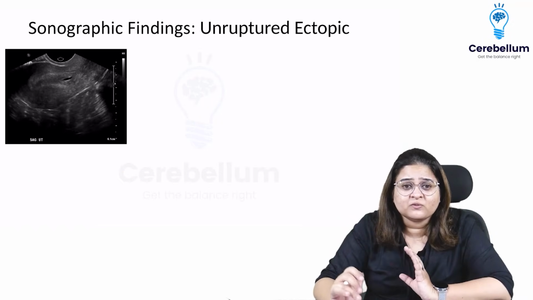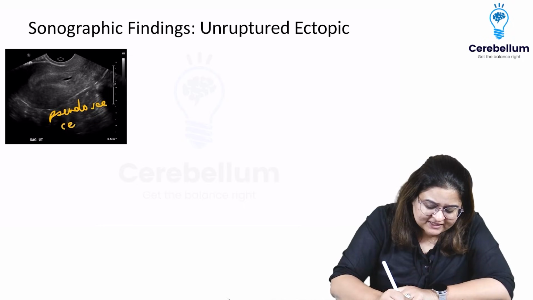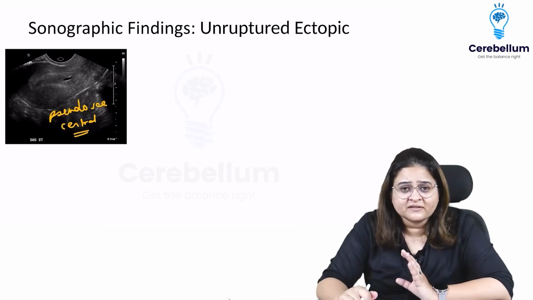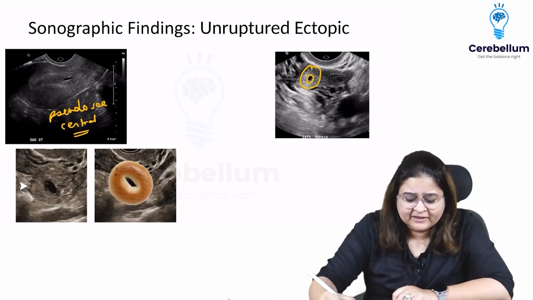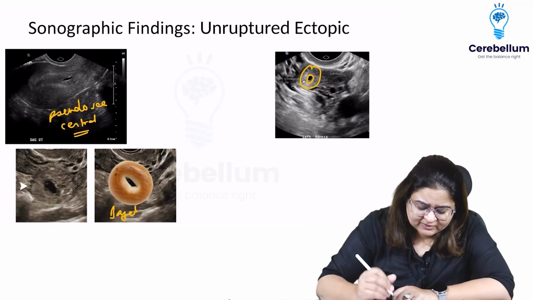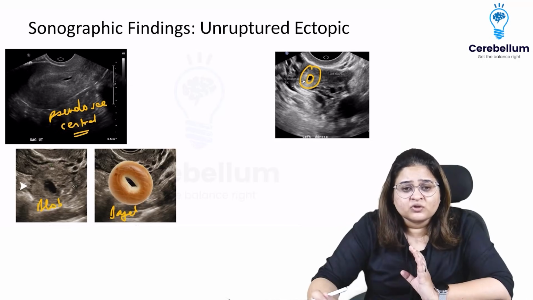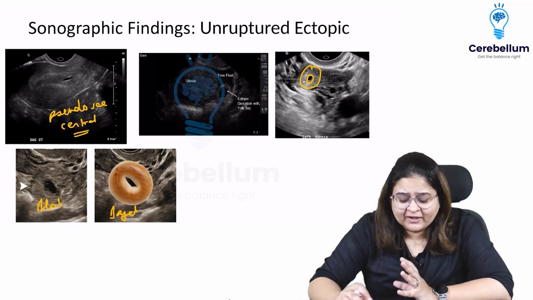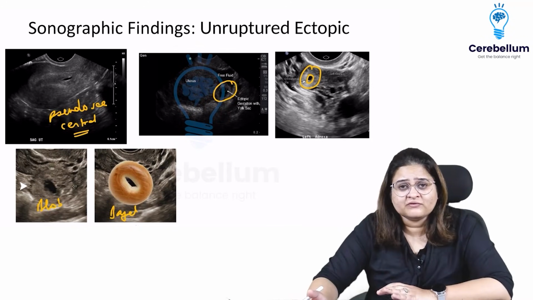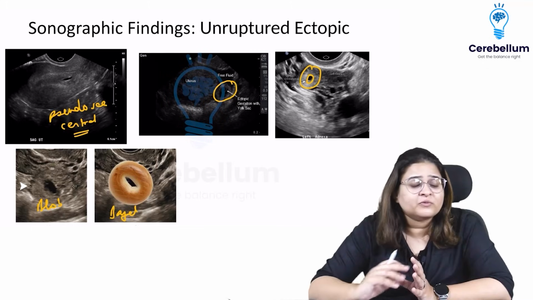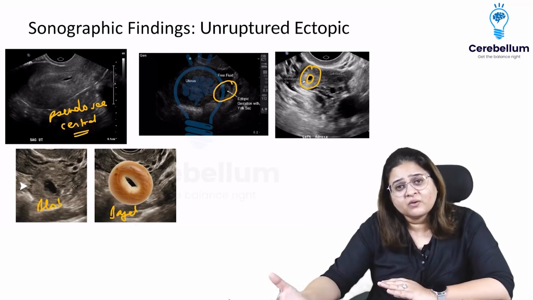But if it's an ectopic pregnancy, what can you find? You can either find a pseudo sac inside the uterus, which is central, and it has nothing else inside it, unlike a true sac, or you find this bagel sign. Can you see this? Like a donut, this is the bagel sign. Sometimes you don't see a bagel, you just see a blob or just something lying in the adnexa. So a blob sign or a bagel sign, or you actually see the ectopic gestation outside the uterus in the area of the fallopian tube. You may even see the fetal pole, you may even see the cardiac activity. So that is of course a definitive diagnosis. You're actually seeing everything but outside the uterus.